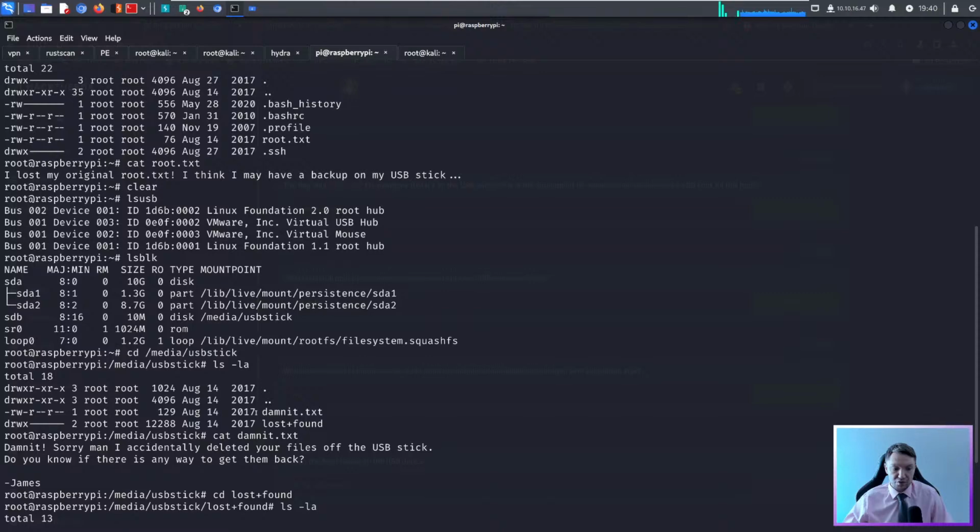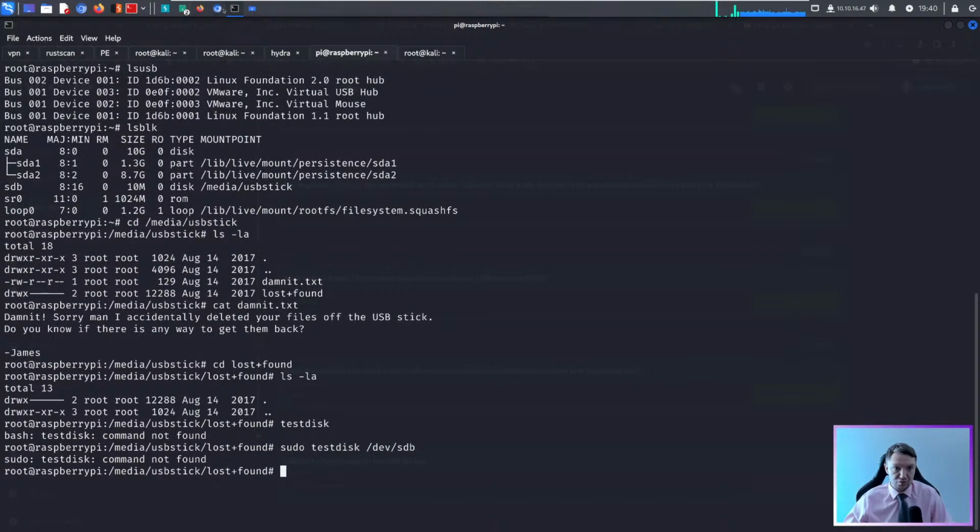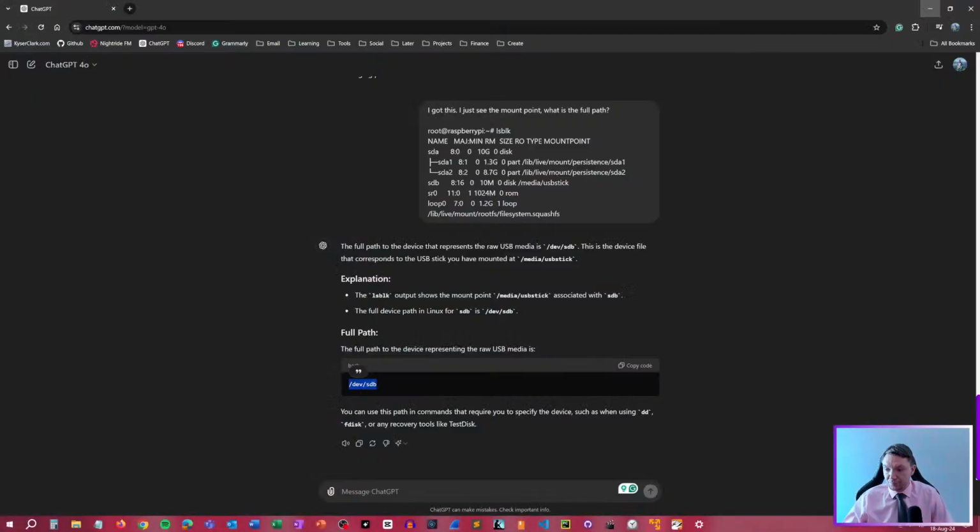Alright, well, how do I recover the files without downloading tools?